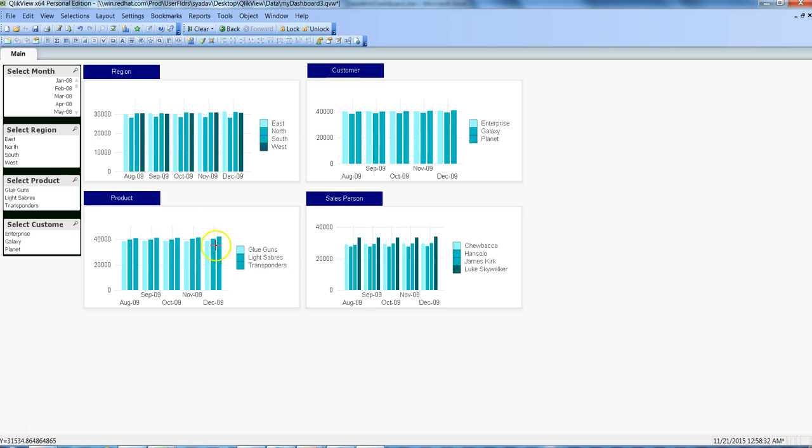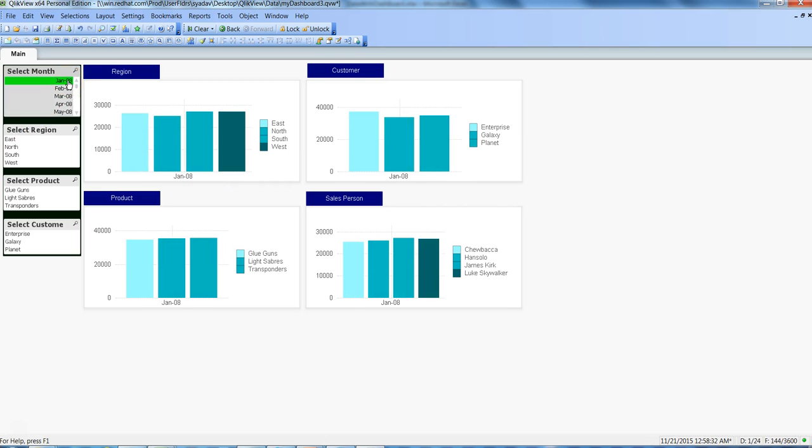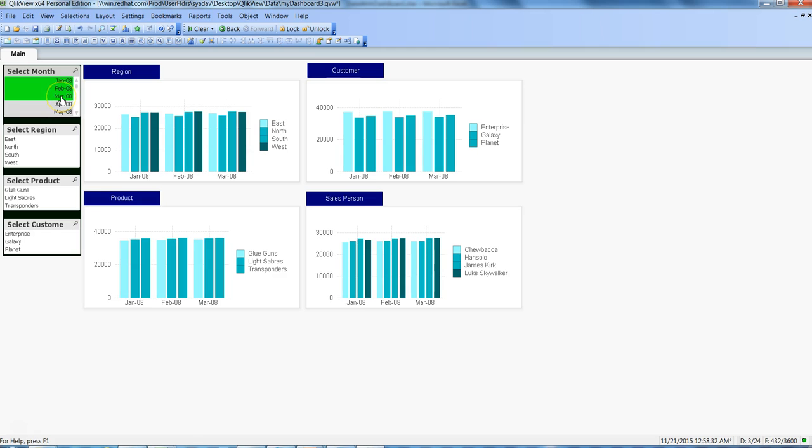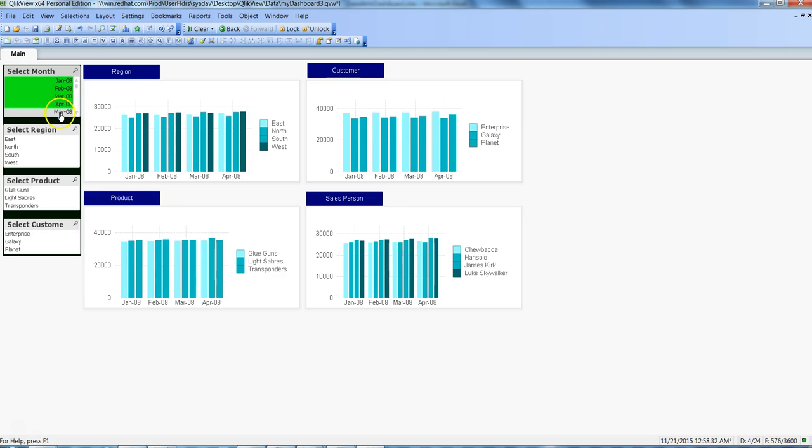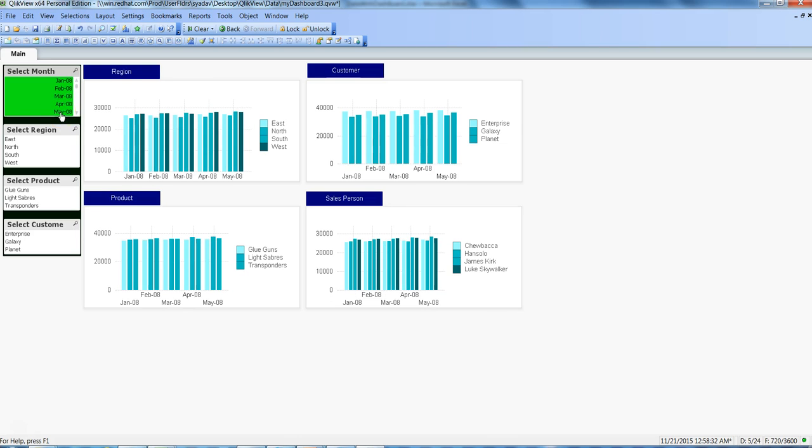As we have limited to this, now if we select January, you can see the data of January. Select Feb from the list, you can see Feb, or we can select multiple options by pressing the Ctrl key and selecting from the list. Now you can see the 3 months data is displayed. Now you can see the 4 months data, 5 months data.